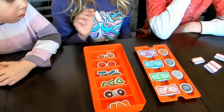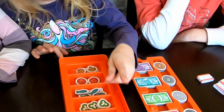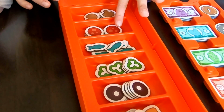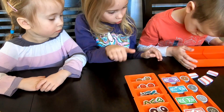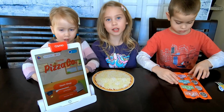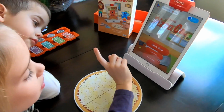Toppings! And in the last layer of the box, there are toppings, which are pineapple, olives, green pepper, anchovies, pepperoni, and mushroom. Now we have our money and our toppings. We downloaded the Osmo app already, so let's start. So now let's open our shop.